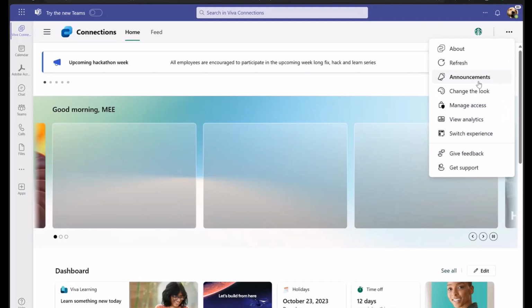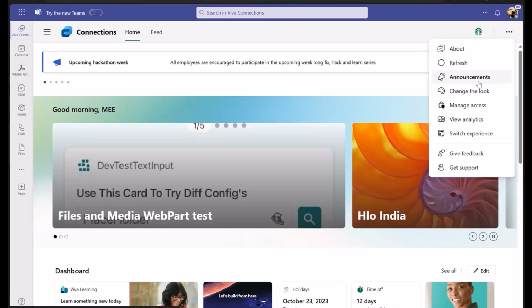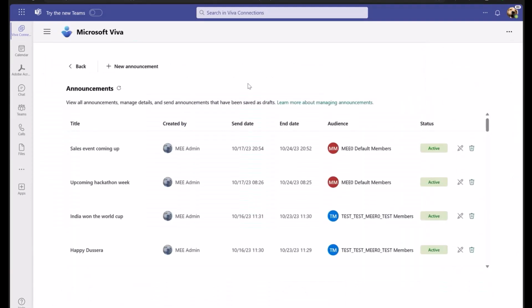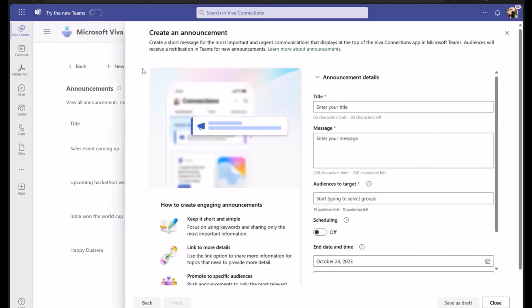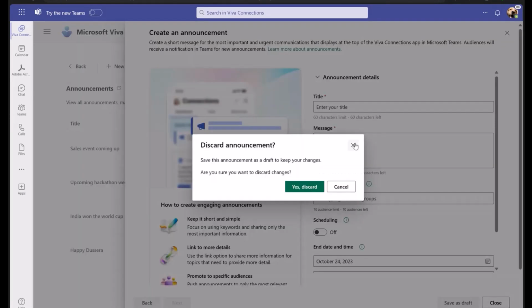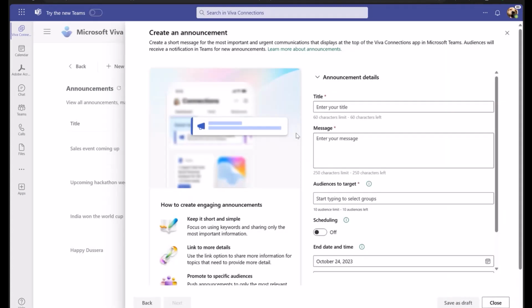So if I click announcement from the top right menu, I come back to managing my announcement and I can click new announcement, same flow. I can create another announcement and it will show up in all the 3 places, desktop, mobile, and tablet. So that's pretty much it for the demo. Any questions, anything that I should repeat or we should see again?